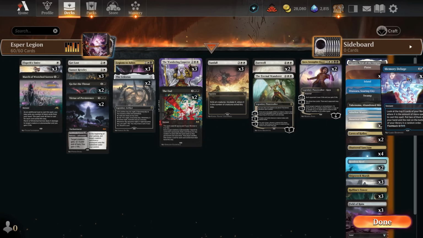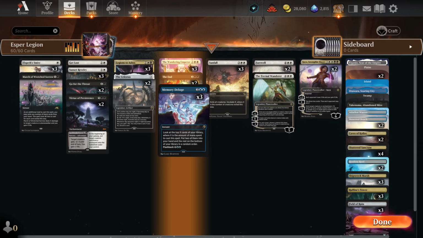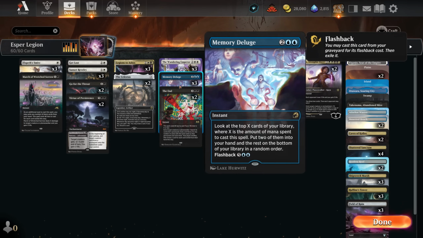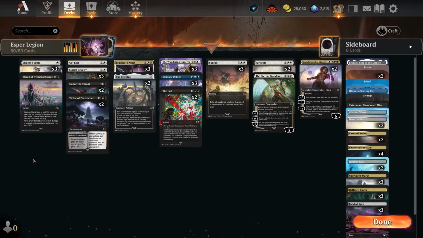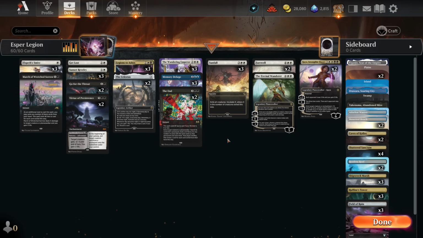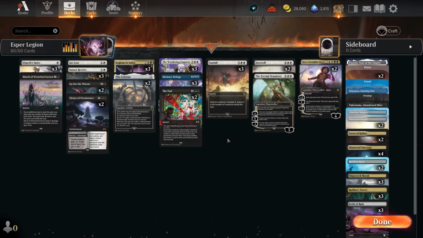And look at this, Orzhov Esper. And I honestly think I absolutely see the point of Memory Deluge being worth a splash, because that's the only part missing in the Orzhov deck. So let's go, let's test it and see how it performs, and hopefully we'll have a lot of fun guys.